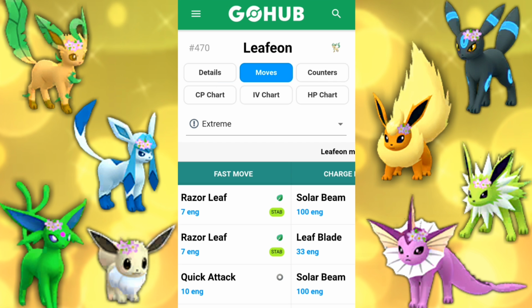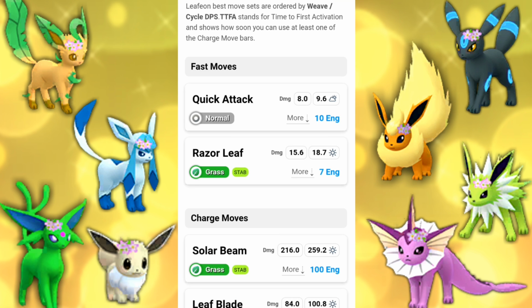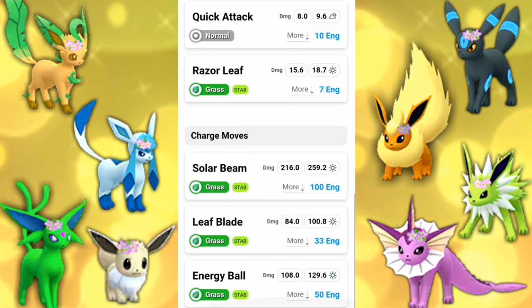Okay, and now let's take a look at the moves, because it's going to be great for PvP. Regarding its charge moves, we have Solar Beam, Leaf Blade, and Energy Ball. Leaf Blade is highly used on the Sceptile, which works excellent. And for the fast moves, we have Razor Leaf and Quick Attack. Razor Leaf is going to be a decently strong move, but it's not going to be charging up your energy quite that fast to get those Leaf Blades off as fast as you may want to in a PvP match. Quick Attack is going to be gaining more energy, and Razor Leaf is going to be the slower one.